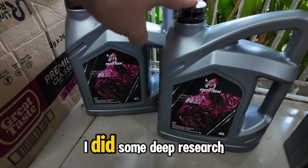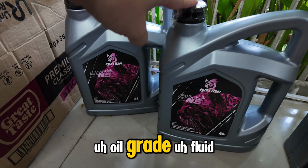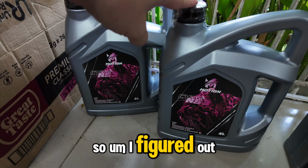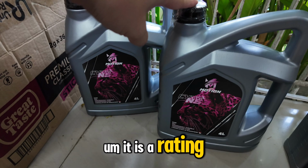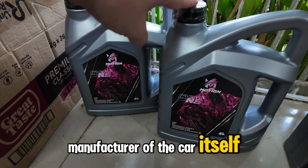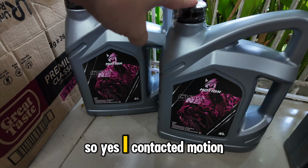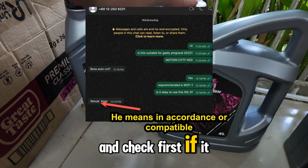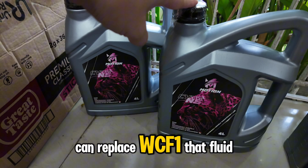So what I did is I did some deep research and found the nearest compatible fluid grade for my CVT for this Emgrand 2022. WCF-1 is a rating stated by the manufacturer of the car itself, and it is normal that there's a rarity outside there. So I contacted Motion, the brand that I'm currently using, and checked first if it is compatible with that rating or can replace WCF-1 fluid.